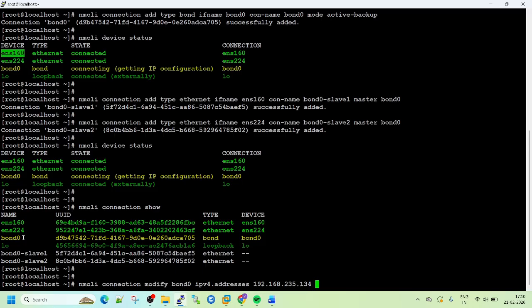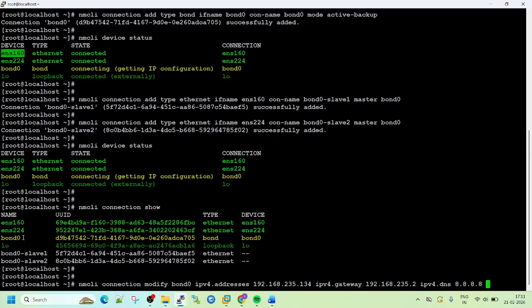This is my IP address. Then give the gateway, ipv4.gateway 192.168.235.2. In my case, my gateway is 2. Then assign the DNS, ipv4.dns. I am using Google DNS 8.8.8.8.